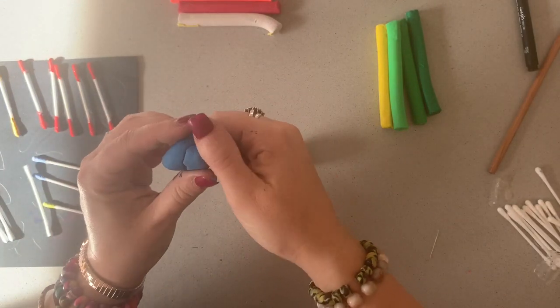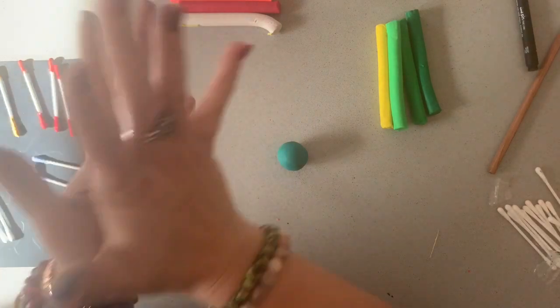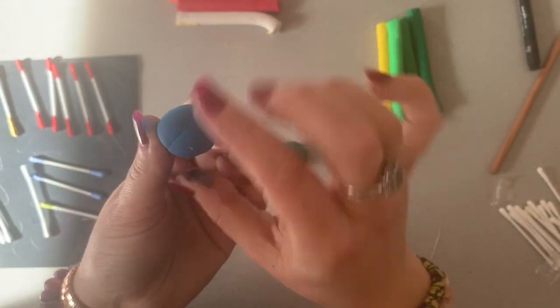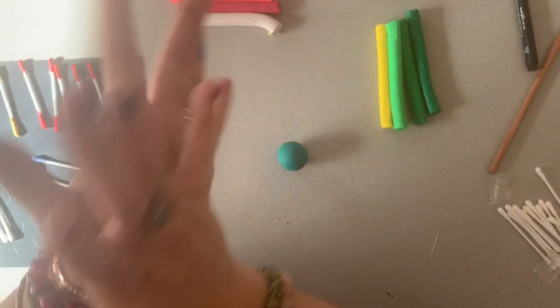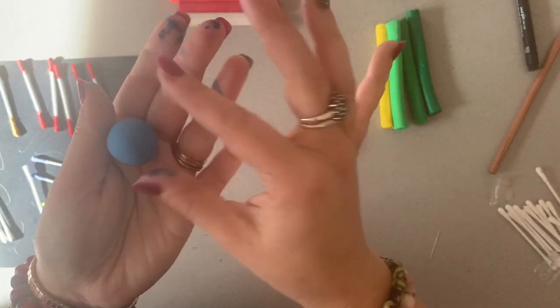I want the head to be a little bit smaller than the body, so I'm just going to take away a little bit of my plasticine there. Now, if you have any of these creases or lines, all you need to do is continue to manipulate it. It will look a lot neater if you just keep working with it and make it smooth.